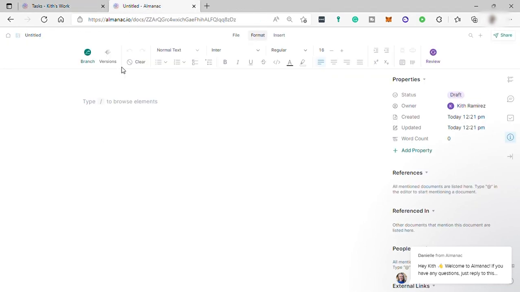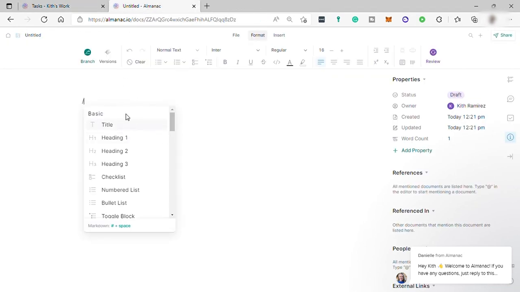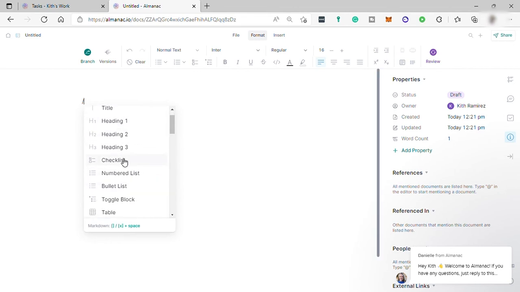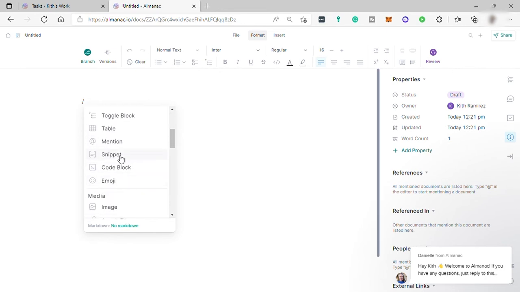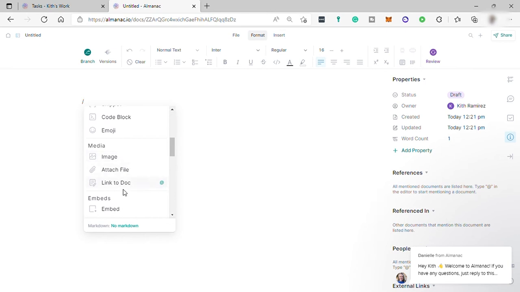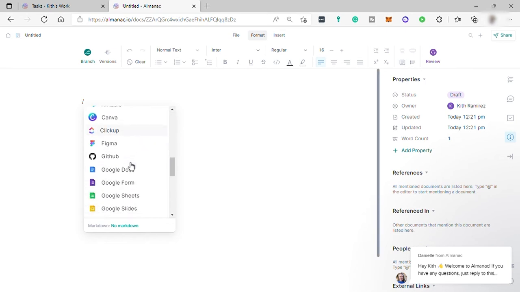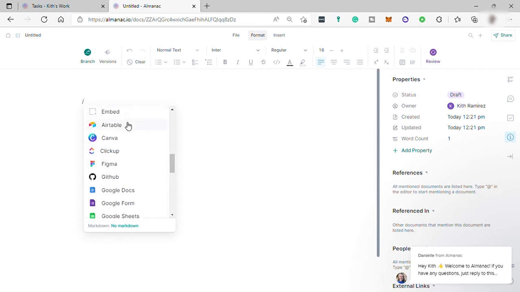And also when you create documents here, by typing slash, you can add the header, your text, then checklist, number, bullets, table, and more. You can also attach images, files, and link documents. Also, you can integrate your Almanac app to other apps like Airtable, Canva, ClickUp, GitHub, and many, many more.